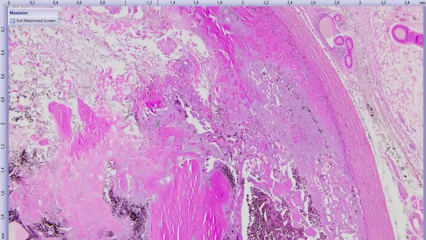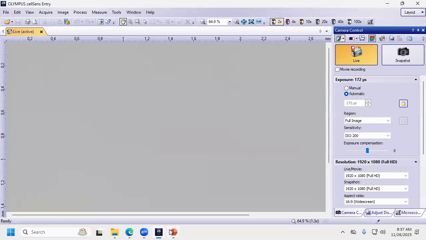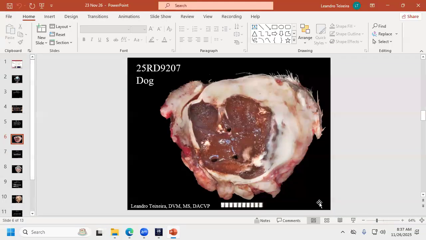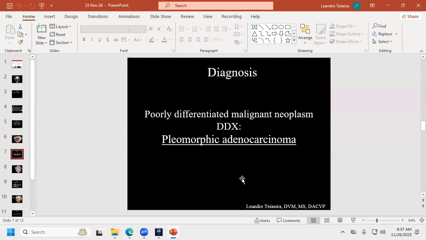We classify iridociliary epithelial tumors as adenomas, carcinomas, and then we have the pleomorphic adenocarcinomas. Of those three, the pleomorphic adenocarcinomas are the only ones that are truly malignant and can metastasize to other areas of the body. We cannot completely rule out a metastatic carcinoma to the eye.